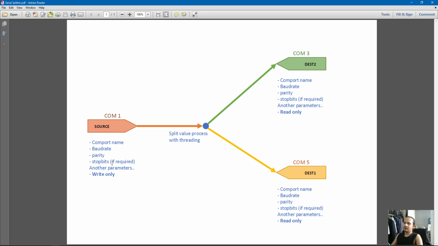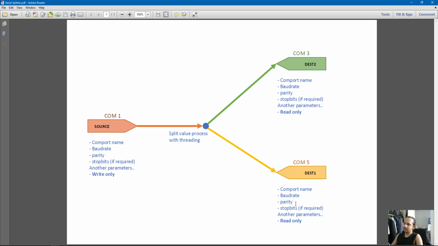Okay, so this source only acts as write only. And then in our application we're gonna process the value and split it with threading, so it will run continuously as long as data is received from the source.